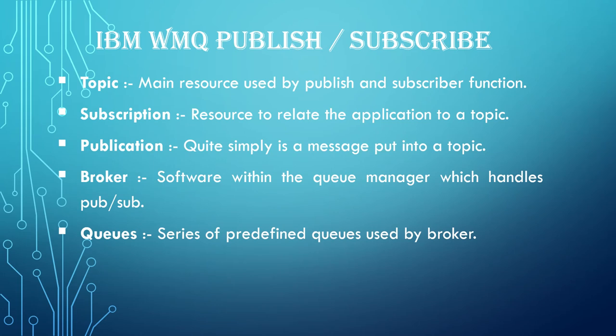So friends, a topic is simply a text string with a hierarchical structure, such as slash price, slash fruit, slash apples, or you can say slash banana, slash mango. Any fruit name you can give here. This is just an example. So a subscriber might use this topic exactly or subscribe to a topic with a wildcard so that there is no need to know all the topics that might be used by the publisher.